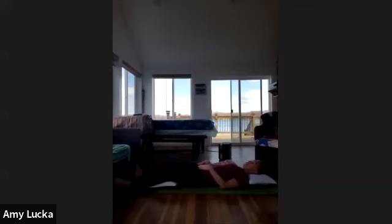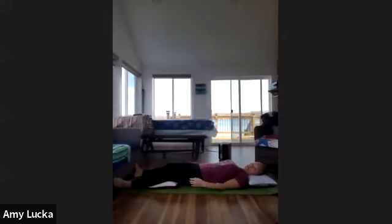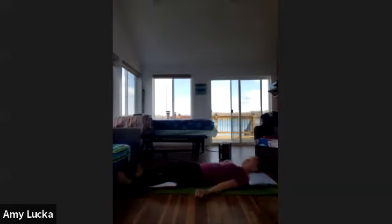Relaxing the belly, making no effort to suck it in, making no effort to pull that navel in towards the spine. Rolling the shoulders back and down, just bringing the shoulder blades together a little bit to create space across the chest, a widening across the heart center, and allowing your palms to rotate up. We're going to drop our chin just slightly towards our chest to create a long, flat, neutral spine.